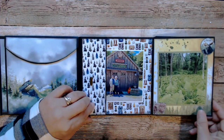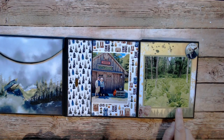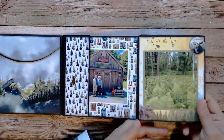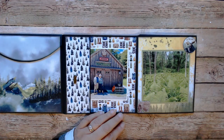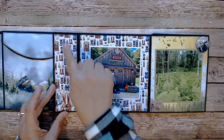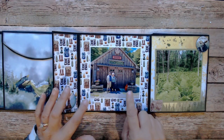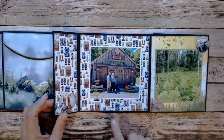Now this will open up like this. This was in New York state — Scudak Island in New York state. It is ferns upon ferns upon ferns, and I cut out some of the things from the cut-apart sheet just to add to this. And then this opens up like that. This would be a good spot for journaling if I had more to journal. These are friends that we met along the way. Someday ask me about the dogs meeting the porcupines.